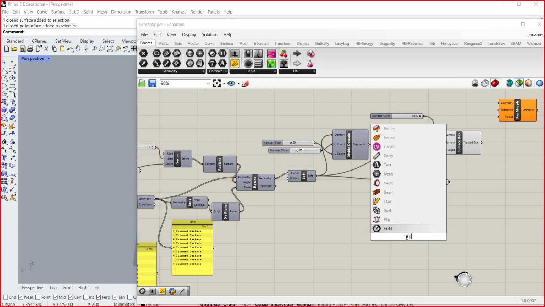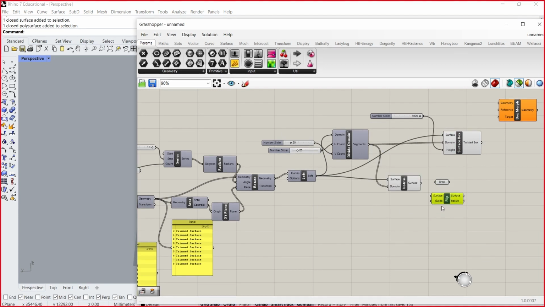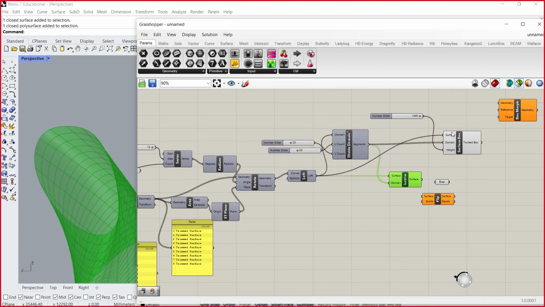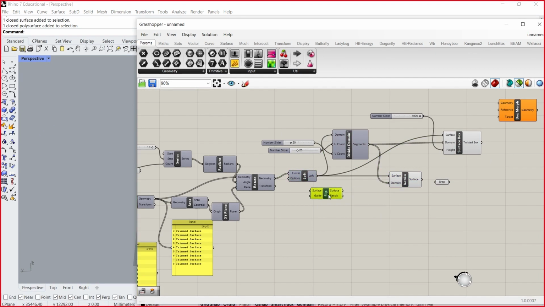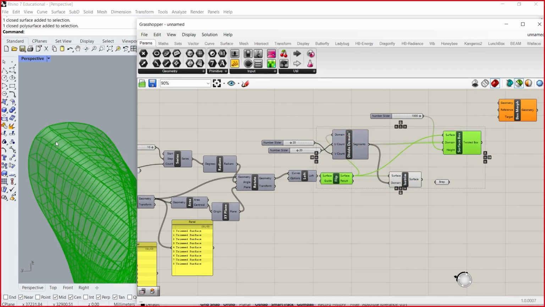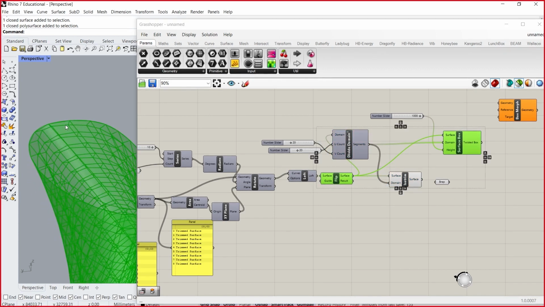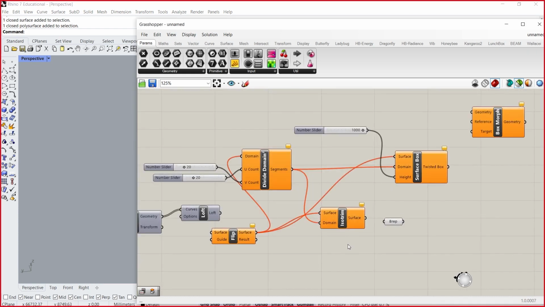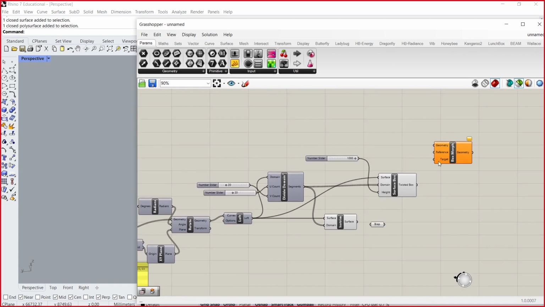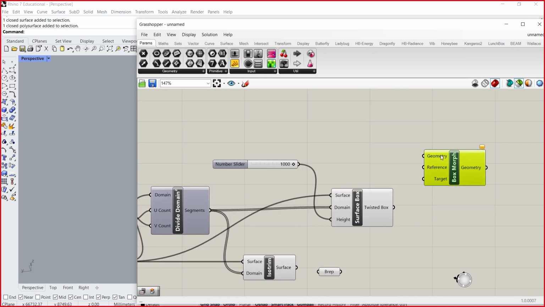It doesn't matter for this exercise, but if you're wondering, you can do something called flip surface. Now you see it's the other way around. I flipped the surface. Again, just showing you. I'm getting rid of that to avoid any confusion.